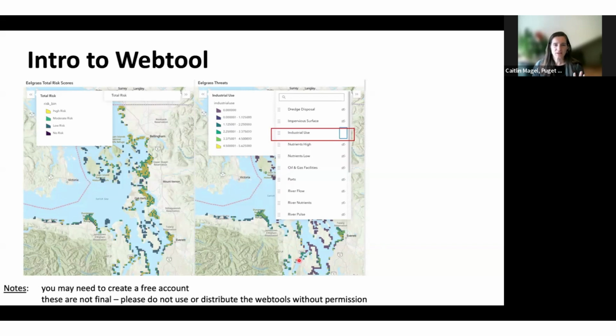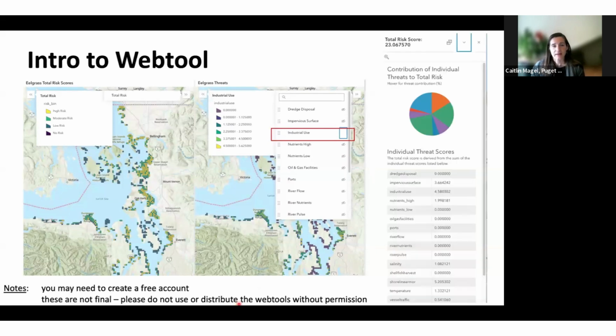It is possible to view multiple threats at a time, but you are only seeing the topmost threat. So I would encourage you to be in the habit of turning one off at the same time that you turn another one on, so that you know for certain which threat layer you're looking at.